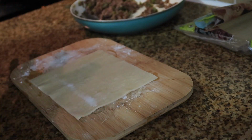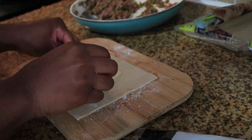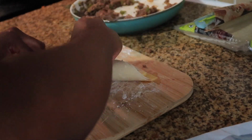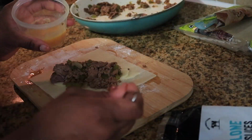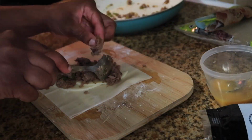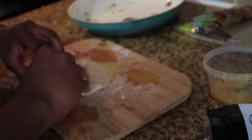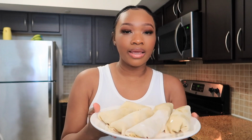I'm just gonna go ahead and keep doing these, and yeah, we're gonna speed this up for y'all because I know y'all want to see me wrap every single one of these. I'm gonna put them in the freezer for like 10 to 12 minutes just so that they can be the same temperature all around when I go to fry them. So yeah, I'll be back in 10 minutes.